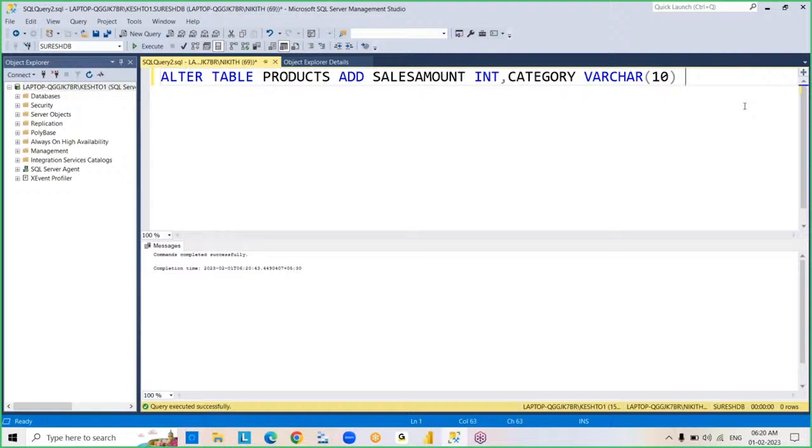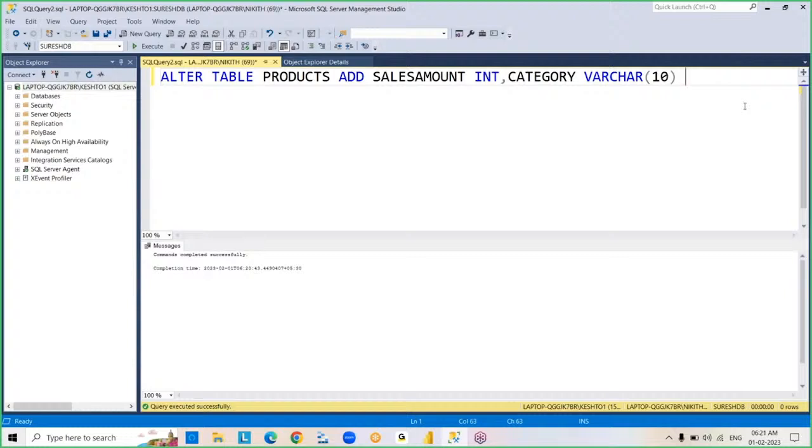Done. That means what happened now? We added new columns to the table. How did we add new columns? By using the alter add command. By using the alter add command, we added new columns to the table.